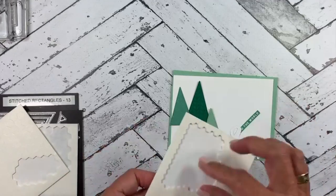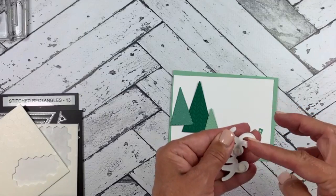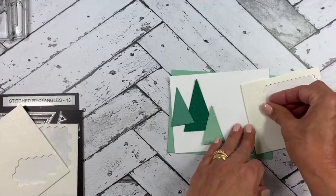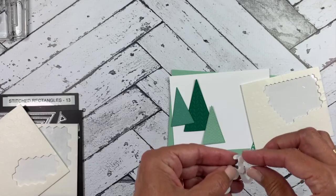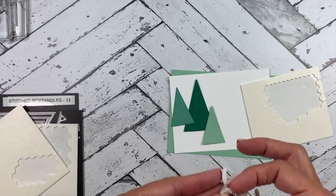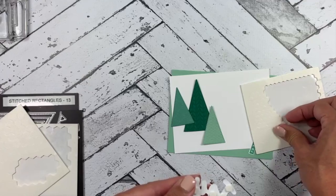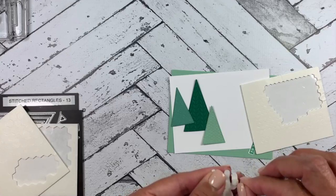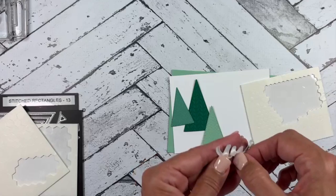All right. What else is going on in the Stampin' Up! world? Let's see. We are winding down the October Designer Series paper sale. So thank you to everyone who jumped on the combo offer. I really appreciate it. And that order will be on its way here very soon, hopefully from Stampin' Up. And then I will get it packaged up and out the door. All right. And then the next paper share that we will have will be for the January to June mini catalog.